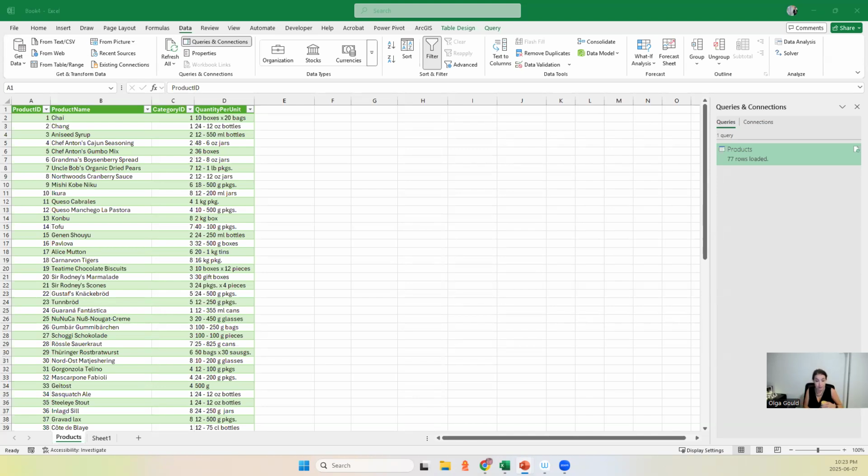OData lets you access and manipulate data from a database through a URL, similar to visiting a website. It's like an API for databases, especially useful for reading data into tools like Excel, Power BI, or other custom apps without having to write SQL or know the database structure.